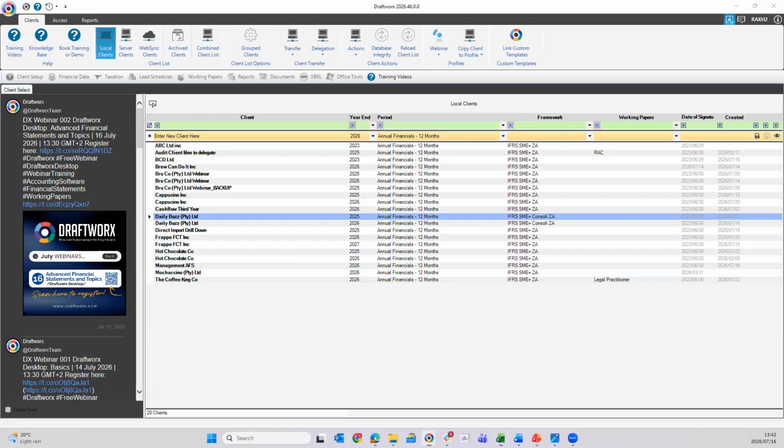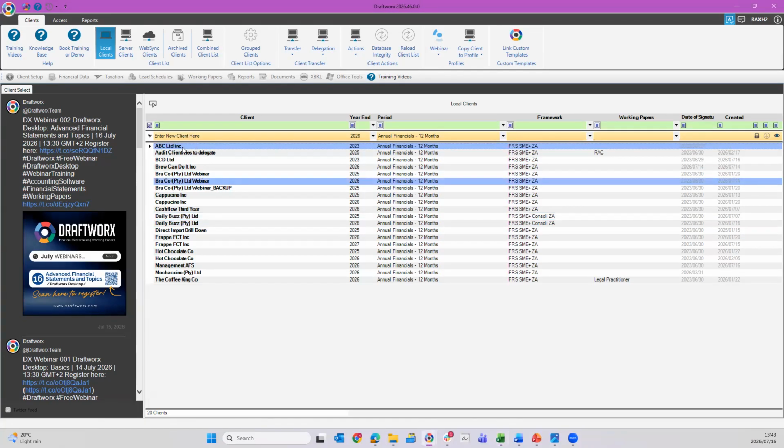All right. Now, we've also got instances where, again, we're working in an industry where I've got files and I've got current year and the prior year, and I really don't want to accidentally work in the wrong file. Now, how do I go about preventing that? Because I know what it's like. As Shane says, I've been using Draftworx for 14 years. I'm a teenager. Woo! Okay, jokes. But basically, how do I go ahead and prevent myself from accidentally working in that file?